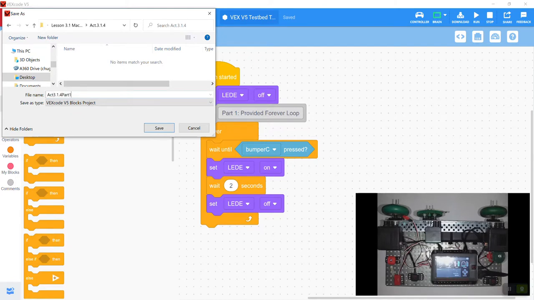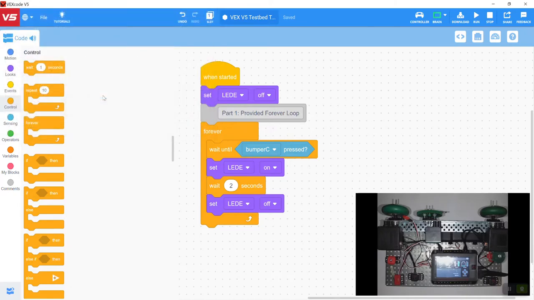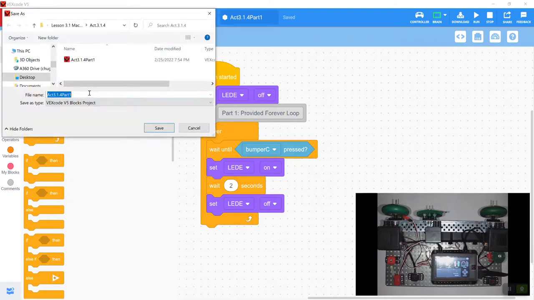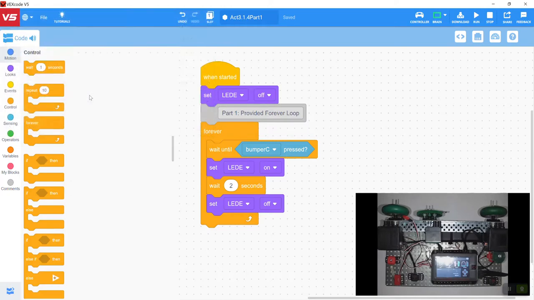This was activity 3.1.4 part 1. I'm going to hit save. Before I change this code, I'm going to go to File, Save As again, name this part 2, and hit save.